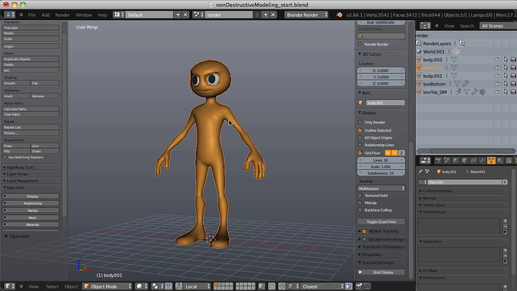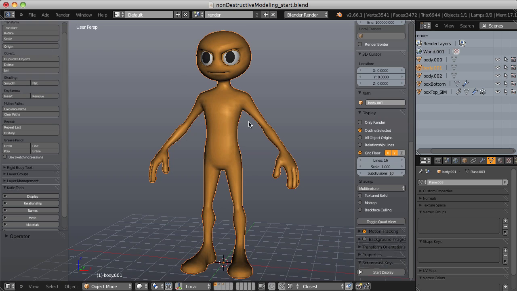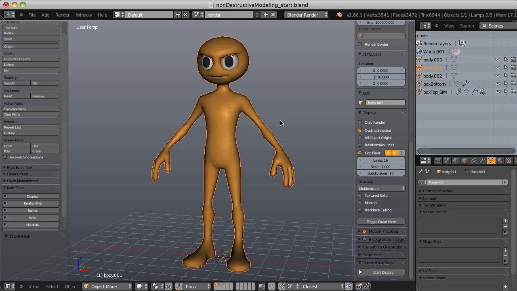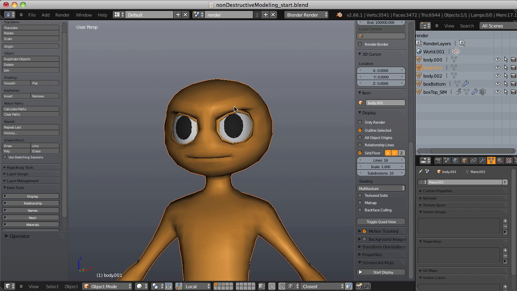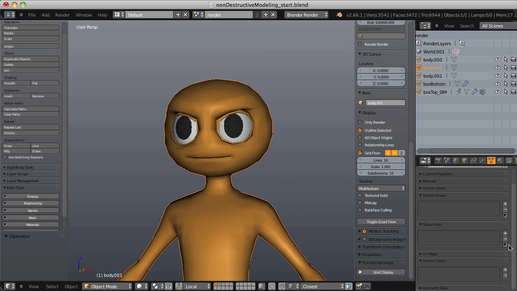Because I wasn't changing the topology, it was very easy to make these changes with shape keys. So I'm going to kind of relive what that workflow was like. Let's say I got a note that was like, let's try the head being 10% taller. So first thing I would do is create two shape keys. One basis and then key one. I would move key one all the way up to a value of one.